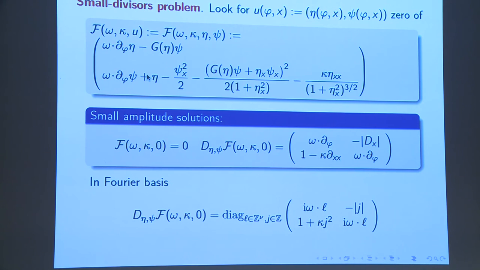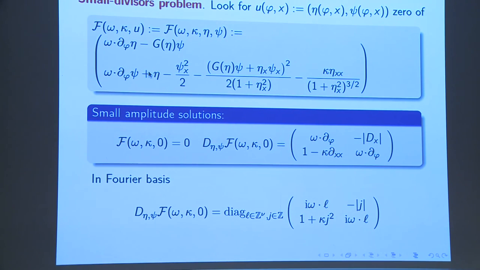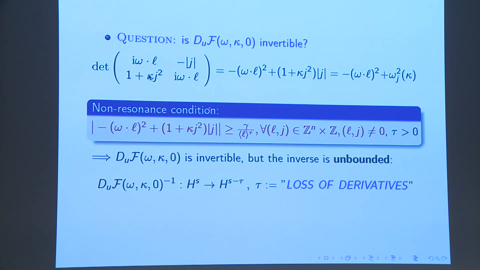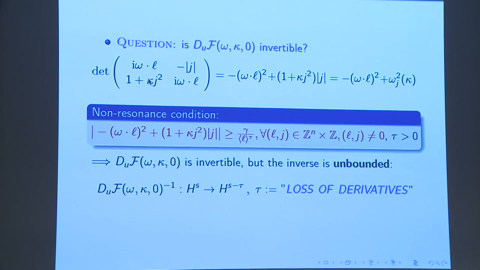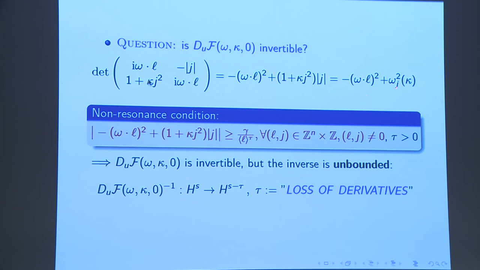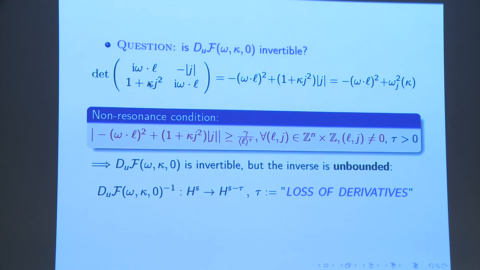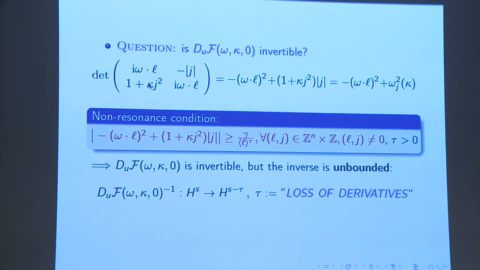And then one is interested in the linearized operator, which is essentially what we did before. And this operator is this one. It has constant coefficients and in Fourier space is diagonalized in this way. But then, of course, we see the difficulty that we mentioned before, namely the determinants of these matrices are these ones. And here l is an integer, j is any integer, so these numbers will always accumulate to zero. And one can impose, for most values of frequencies omega and parameters kappa, lower bounds of this type, so that the linearized operator is invertible, but its inverse operator, because of the resonance effects, loses derivatives, and so this is the usual small divisor problem.